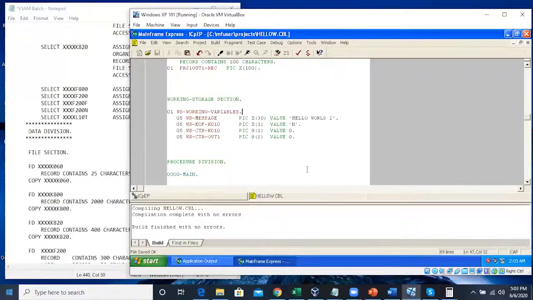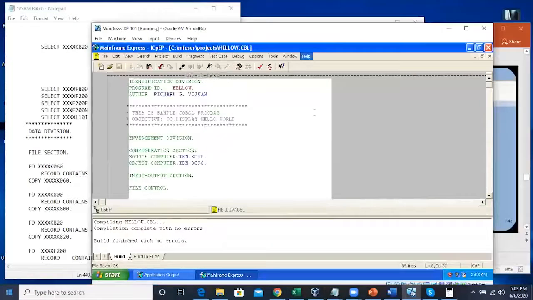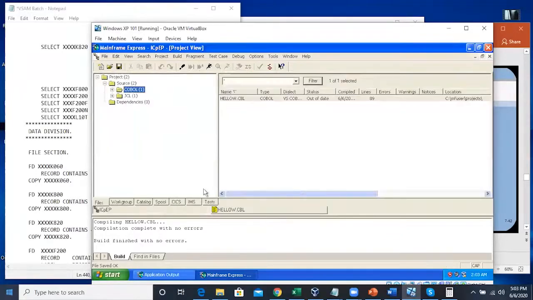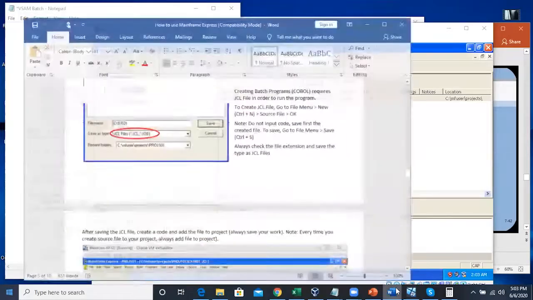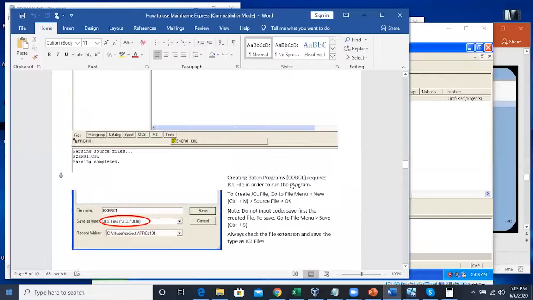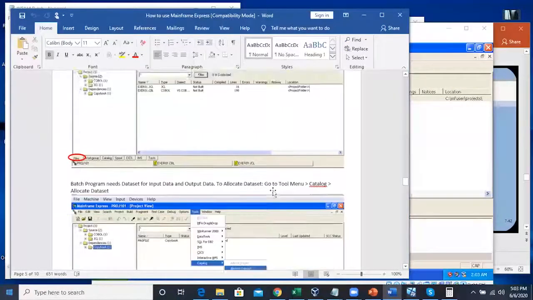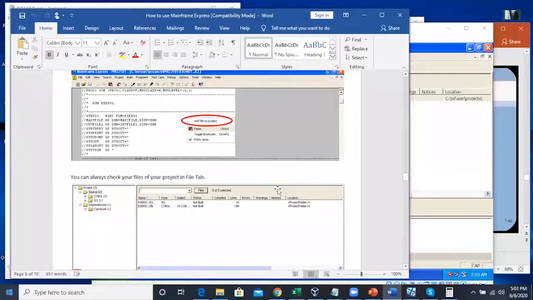Let's see, to run the program. Okay, but this time we have to, okay, I'm not sure it is in the document, no? Add file to the project.